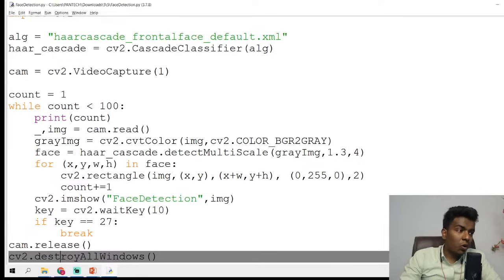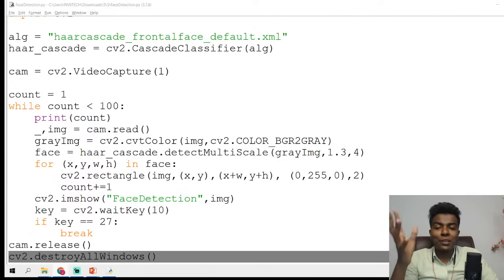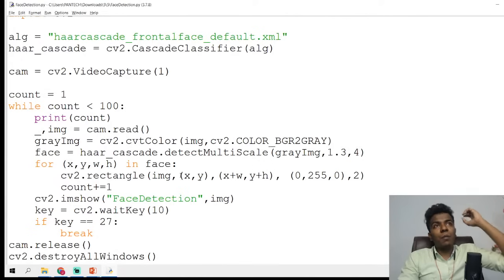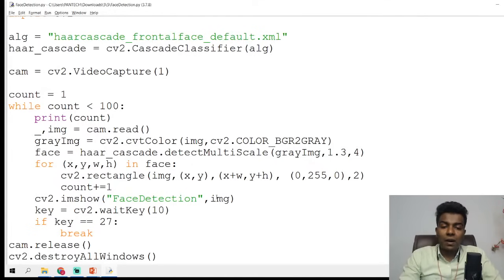X and y are coordinates, and w is width, and h is height. It's wonderful, guys. It's simply superb. It shows that you are attending the sessions carefully. So whenever you draw the rectangle around the face, first of all, you need to know the start coordinate, x comma y, and then from that, the width and height, so that you can draw the rectangle. That is known as x, y, w, h.